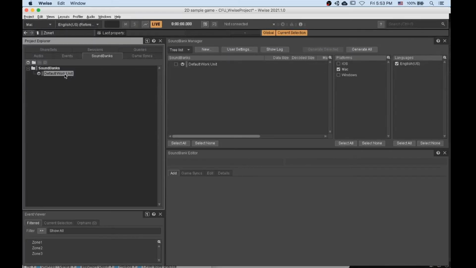Under default work unit, we want to make 3 sound banks, 1 per zone or per composition. If you press on this little logo, I'm going to call this sound bank zone 1, sound bank zone 2, and sound bank zone 3.